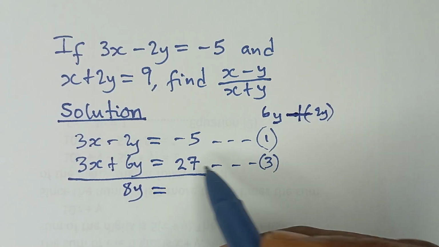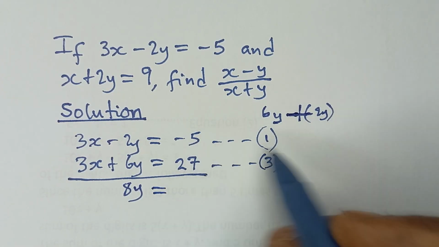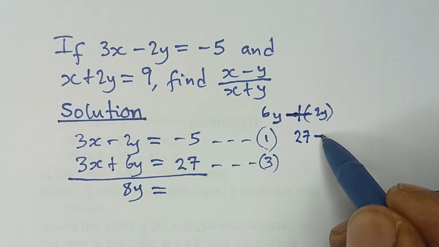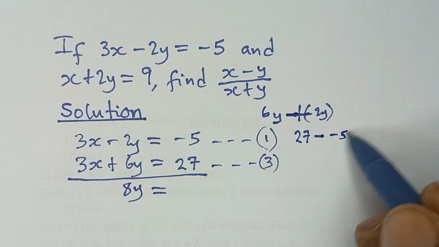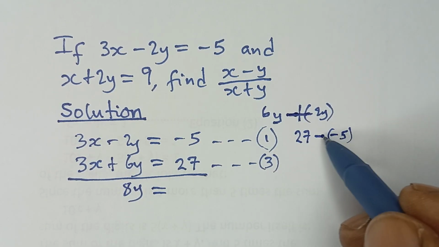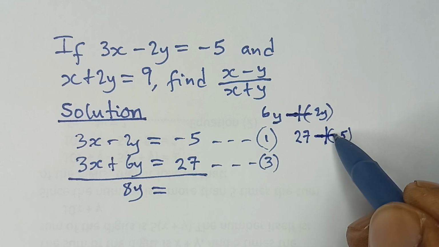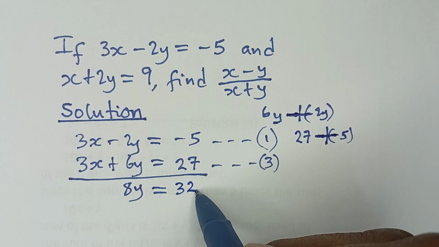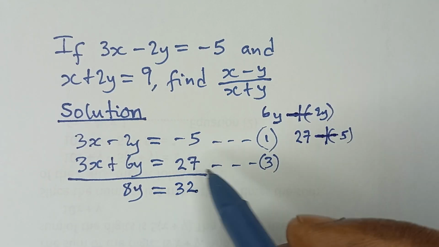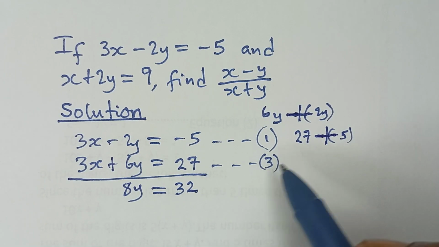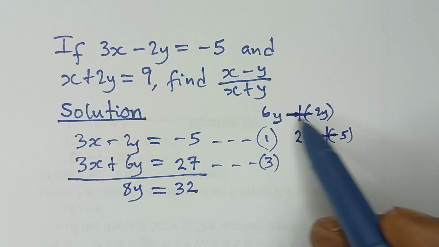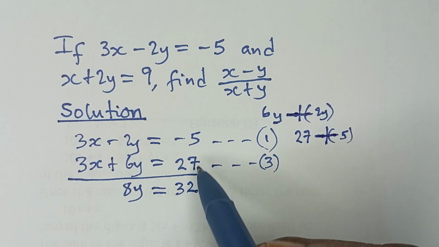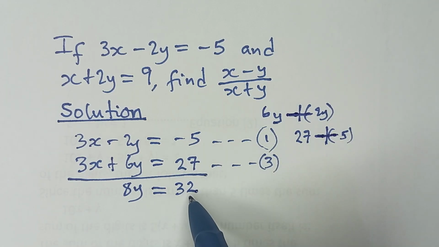And then is equal to, similarly, 27 minus -5. I can express that as 27 minus, that is the operation that I'm carrying out, and then -5. And so this negative will still change to positive as well. So I have 27 plus 5, and that will give me 32. So anytime you have negative signs like this, take note of the subtraction so that you don't make any mistake. You have to try and carry out something like this that I've done in this part here. So 27 minus -5 will give me 32.